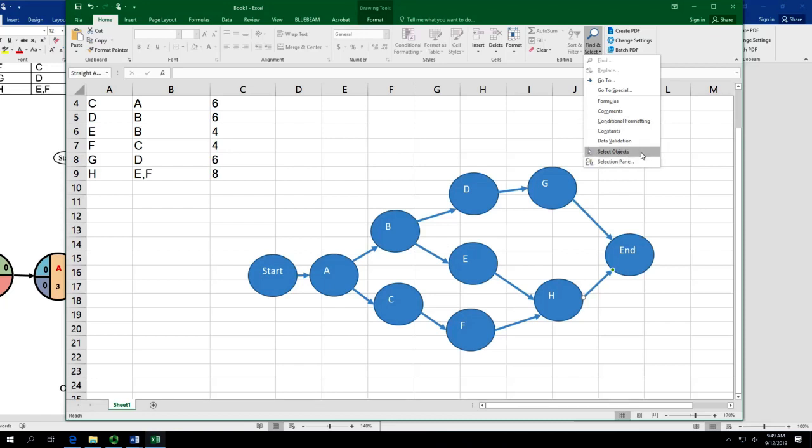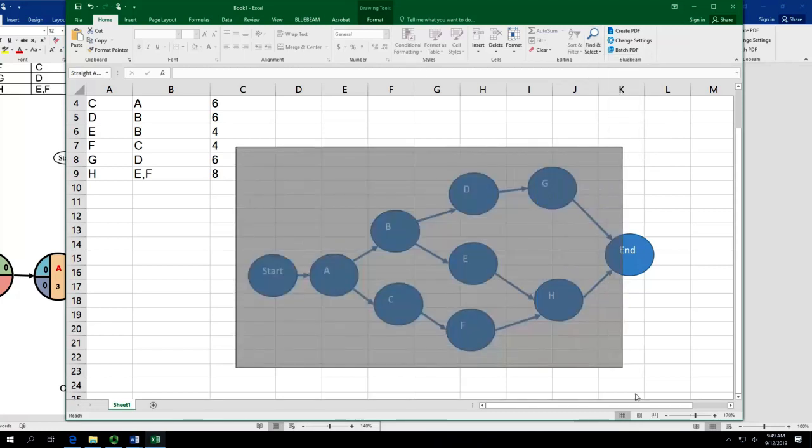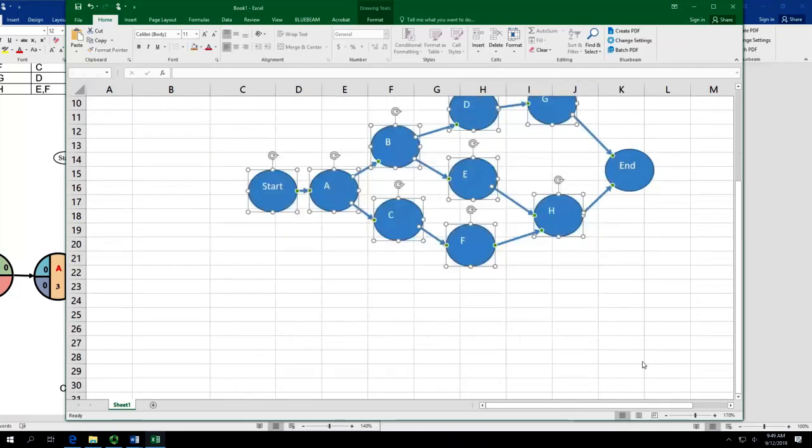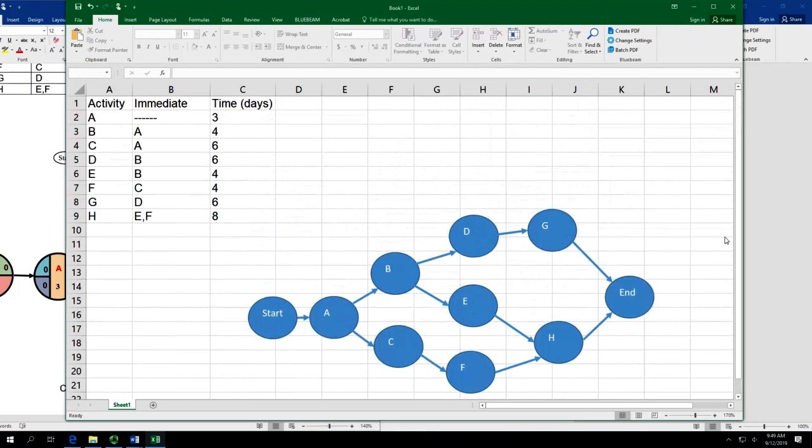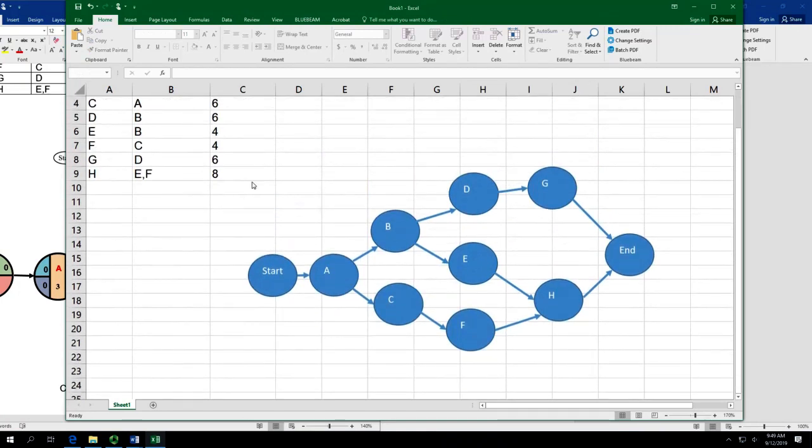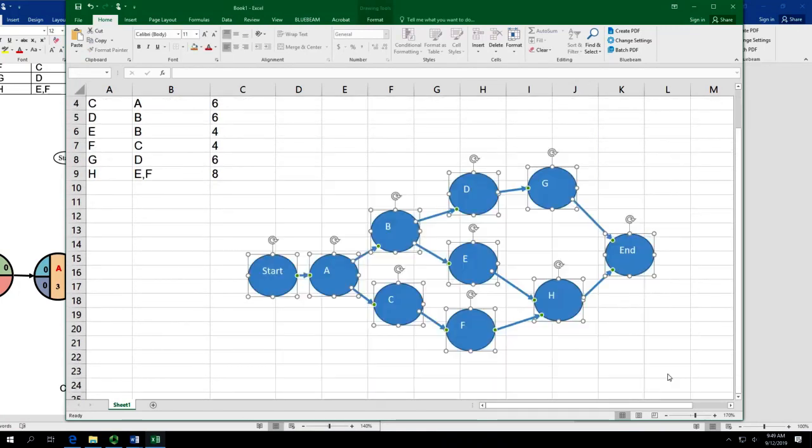Did you see that on your screen? Please pick this function, Select Objects. When you use this one, now you can select all of the objects at the same time.